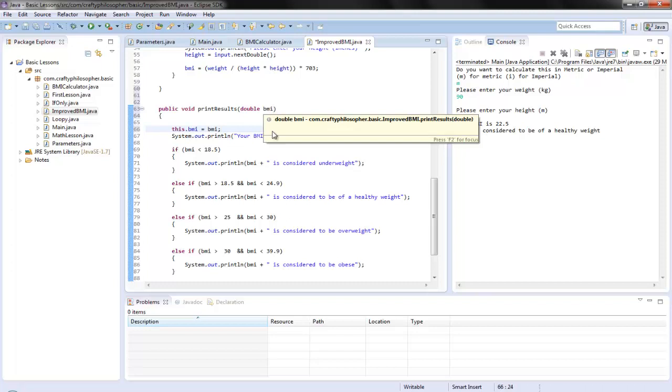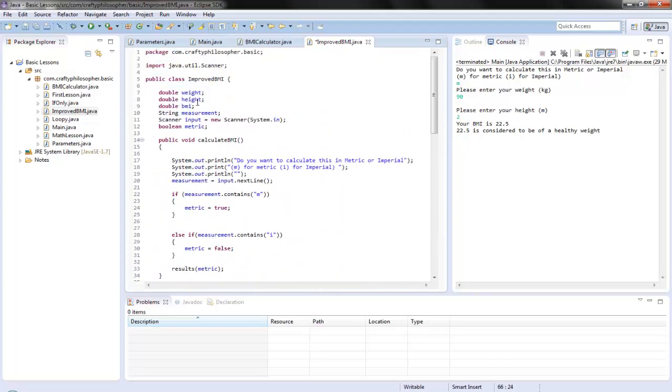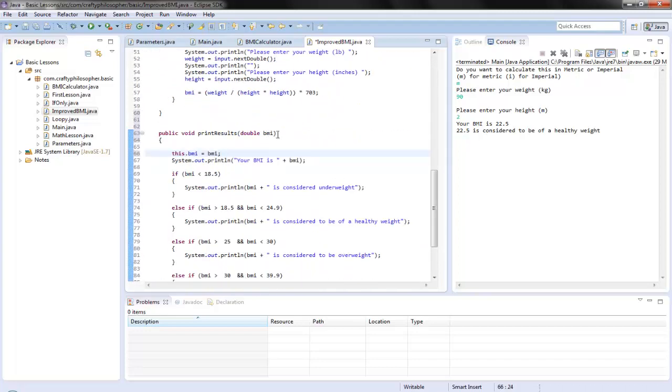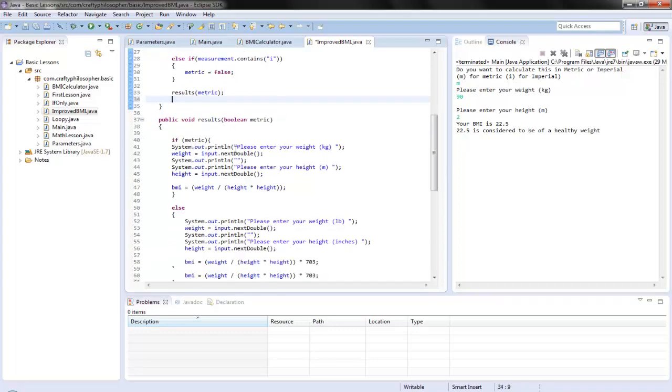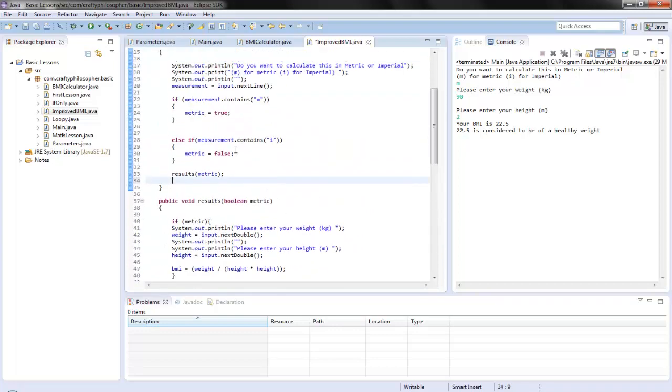So this BMI, this one up here, is the same as this one, and it should all calculate the same. So we have to use this method. So we're going to do, what was the method called? Print results.